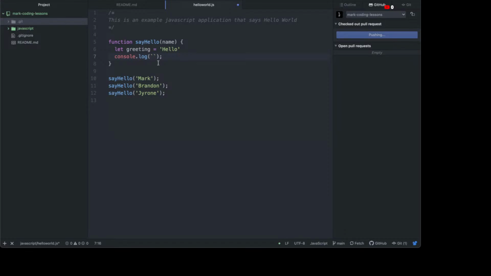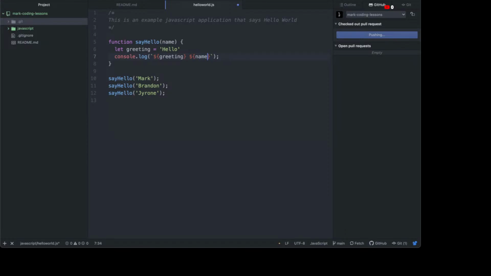So you can do the tick. You can do a $ sign and the squiggly brackets. Now you see how it turned red? Because my compiler knows that we're doing JavaScript. So we can do greeting and then do another one, name.